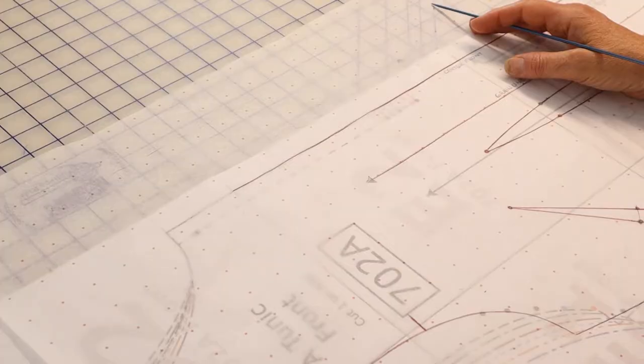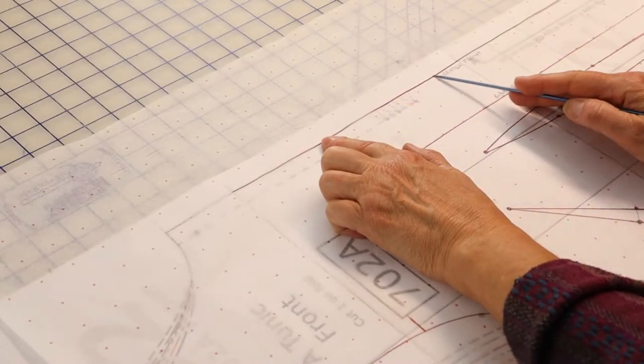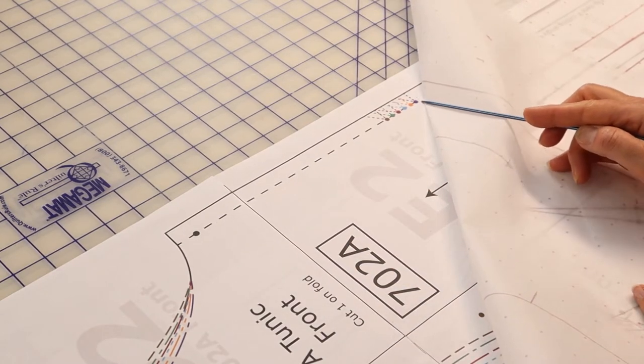I lined up the center front line of my sleeveless shirt pattern with the center front of my 700 tunic pattern. The tunic center front is a fold. So make sure you line up the center front of the shirt pattern with the center front fold line of the tunic. Don't confuse the placket marking as the center front.